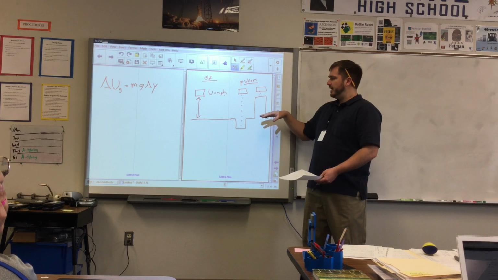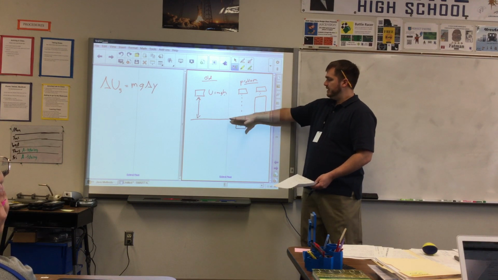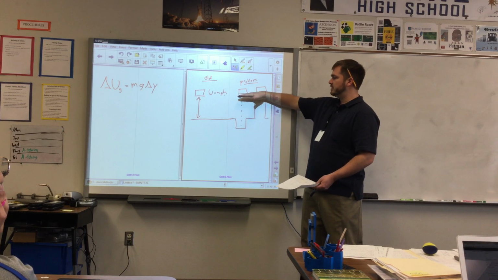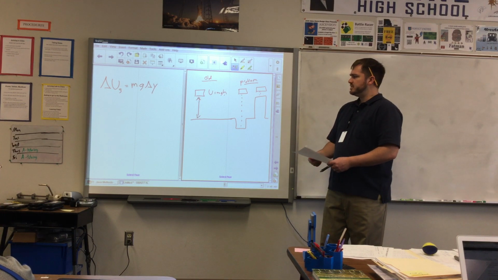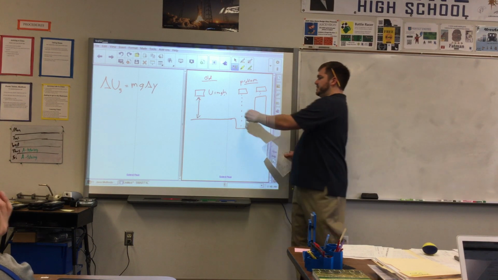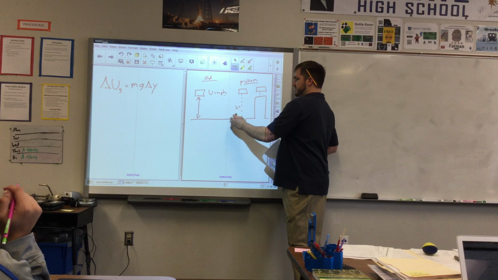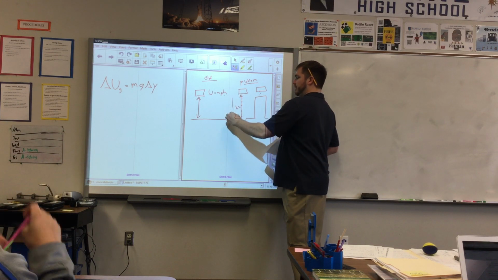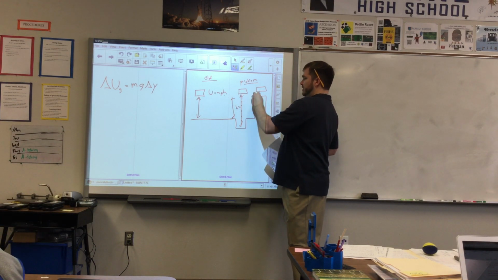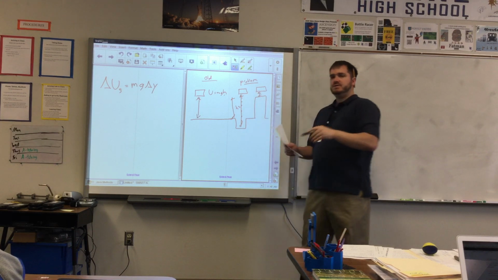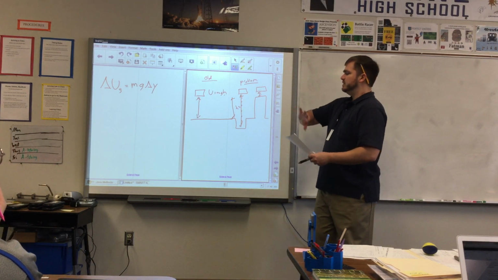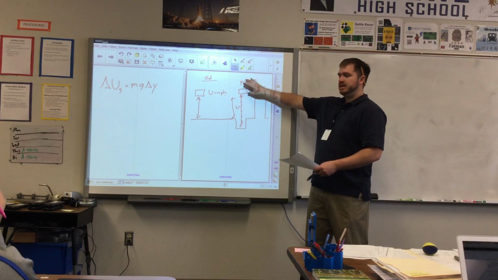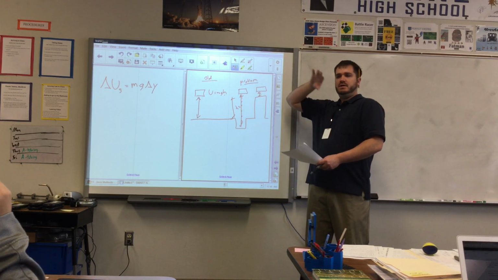And so technically, if I were to determine that this is the zero line, I could do that, or I could determine that this is the zero line or this is the zero line. And so that led to lots of issues. Do I call this the height from here to here, or do I call this the height, or do I call this the height? What does it mean? And so the best solution to that is don't consider an object in isolation.